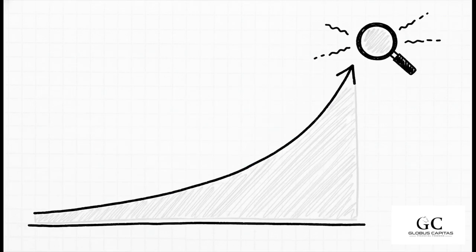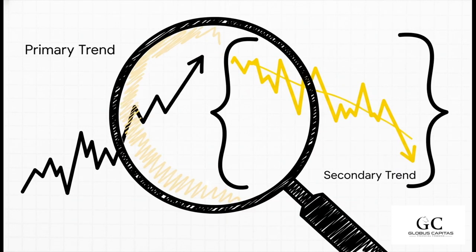When we zoom way out on a chart, we can see that primary trend, nice and clear. See? This is the tide we were just talking about, that huge, big picture movement that sets the stage for everything else. Okay, now let's zoom in a little bit. You see that? That's a secondary trend. It's one of the waves riding on that bigger tide. It's a shorter-term move that might even go against the primary trend for a little while, kind of like a countercurrent in a big river.